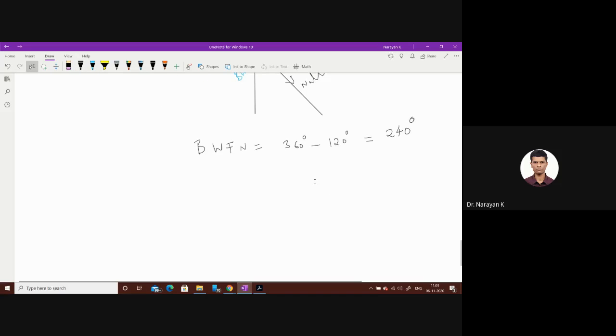So Mahima, what will be the half power beam width? What is half power beam width? Mahima, do you know? Sir, we have to divide 240 degrees by 2. Yes, excellent. Now what should I do? Beam width between first nulls divided by 2. So this will be 240 degrees divided by 2. That is equal to 120 degrees. So that is your half power beam width and beam width between first nulls.